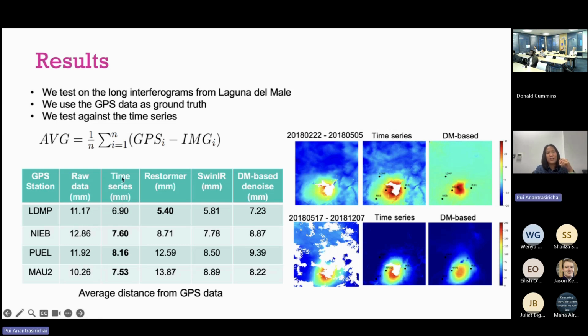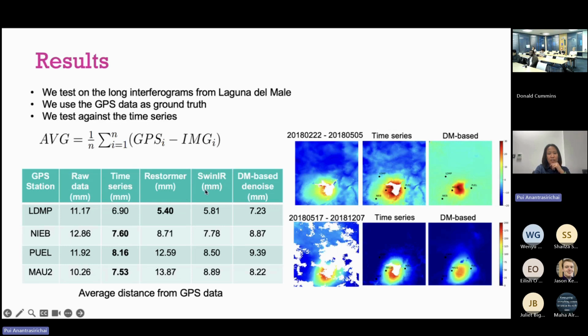Time series is actually the method that scientists use. Maybe Juliet can explain it better than me. They have several interferograms, and then you kind of unwrap and reverse back to create a longer time series of each point of how the ground moves. But I believe that the time series information we got here comes from interferograms that have already been corrected using GACOS as well. And these are the 3 networks that we tried using deep learning.